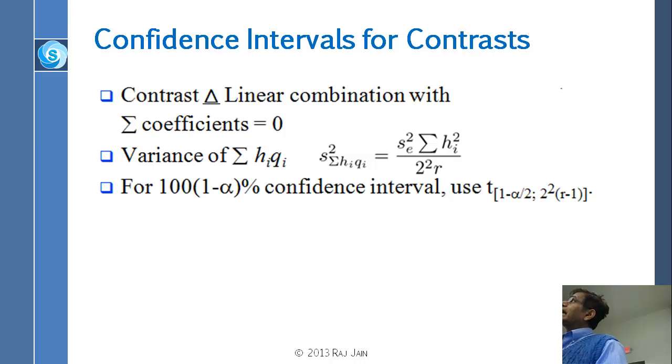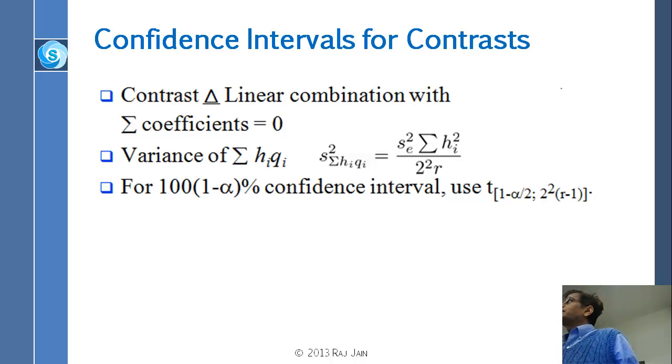Okay. All right. Now the interesting thing is you can do confidence intervals. See, the one part is that everything you are doing in the measurement is random. So we talked about the mean is random. Then we talked about the parameters are random. Now you could have some functions of parameters. And oftentimes people want to do some contrast. What is a contrast? A contrast is defined as some linear combination where the coefficients add up to 0. And you will see in a minute.